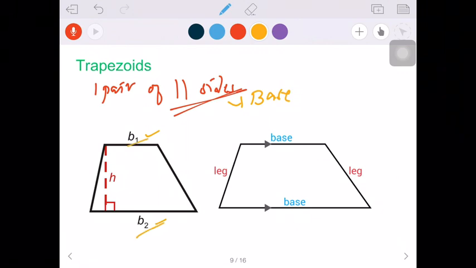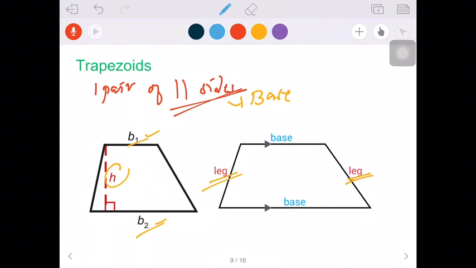You also have another part here which we call the height, or it's a segment that forms an altitude or a right angle to the opposite side. We also have legs of our trapezoids. These are the parts where they are not parallel. So legs of a trapezoid will always intersect. Now, in a case where the legs are congruent, it's a special kind of trapezoid which we call isosceles trapezoid.